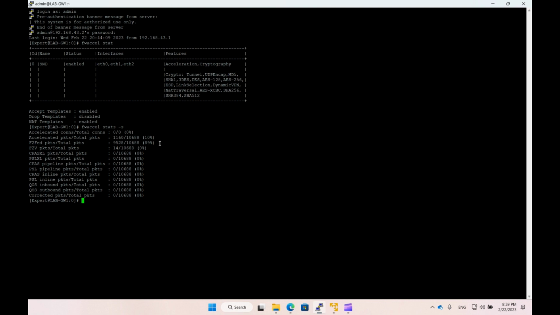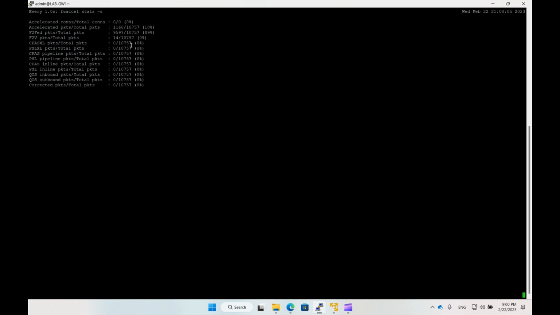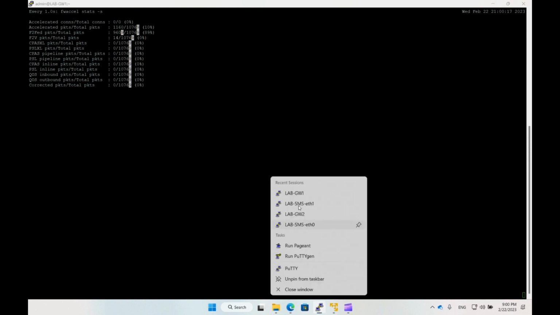To demonstrate it better, we can use watch -n1 -d and then the command, like this, and we have the counters. We see that these counters for F2F are always increasing because these are the packets we are sending for our SSH session.